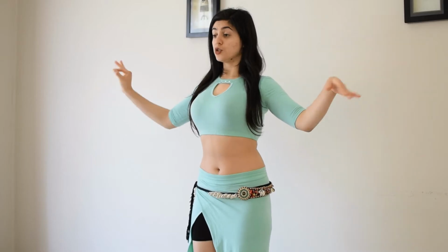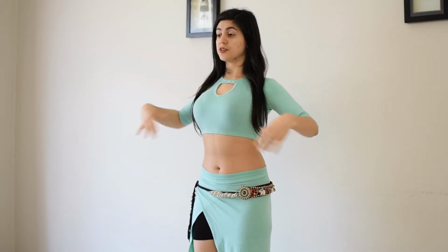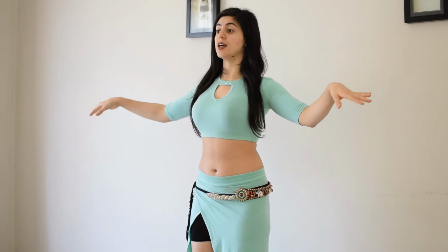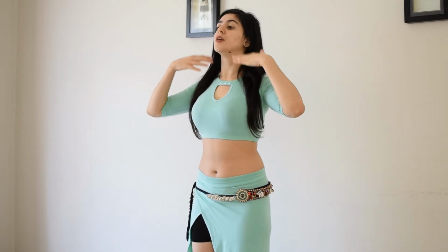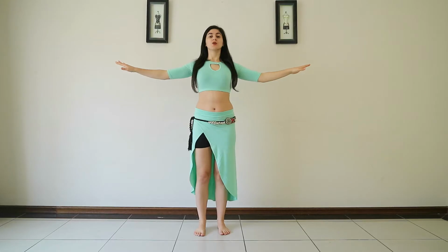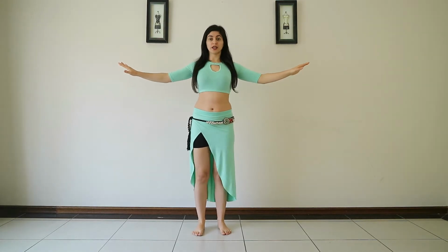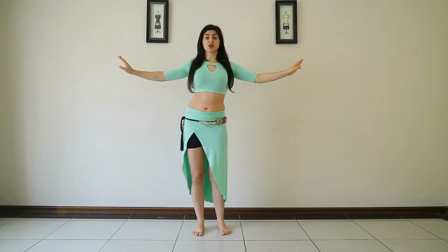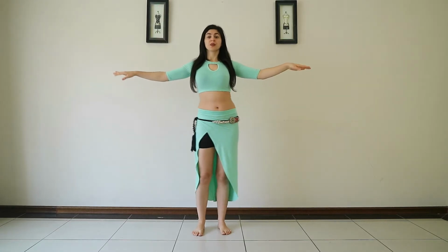So the first thing I need you to do is make sure your chest is lifted, your shoulders are down and relaxed, arms to the side, head up. This is very open, all right? So we're gonna make our knees straight and slide our hips side to side. The technique I already taught in the hip slide video, so make sure to check that out first.